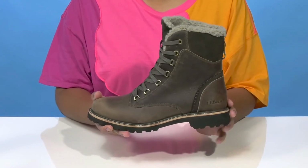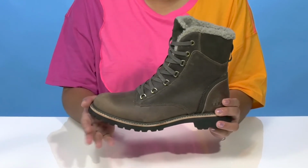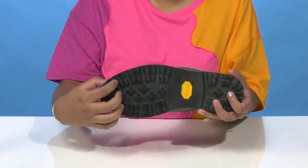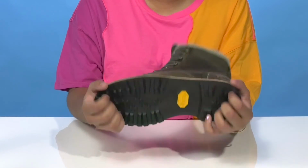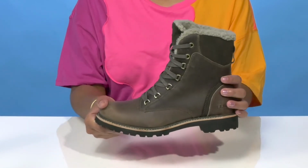And you'll find that you'll receive over a 1-inch boost of height at this heel, with an almost 1-inch platform keeping you stable. The outsole has lots of lugs to give you lots of traction, and even uses some Vibram technology to give you superior grip. You'll be able to pair these with any outfit, as it is super fashionable and versatile.